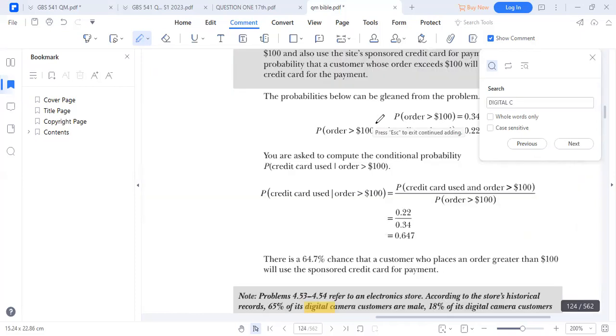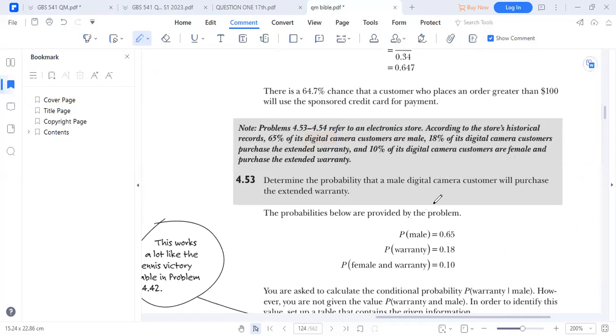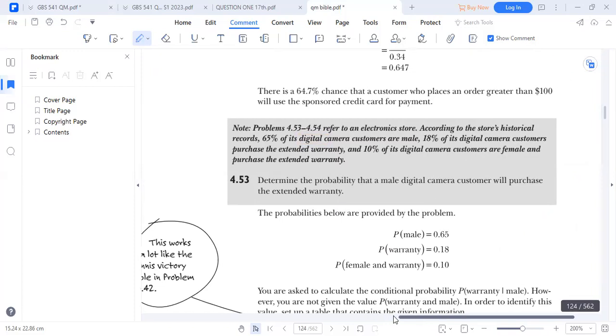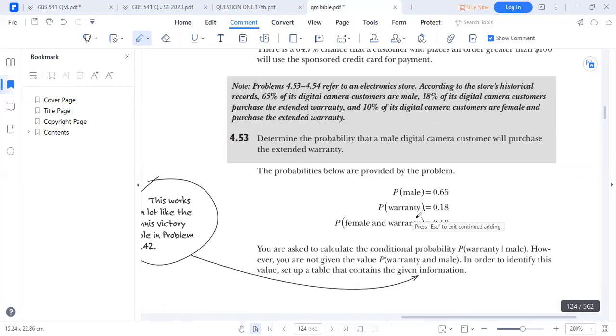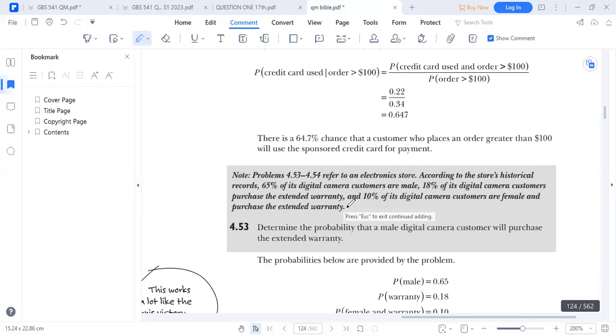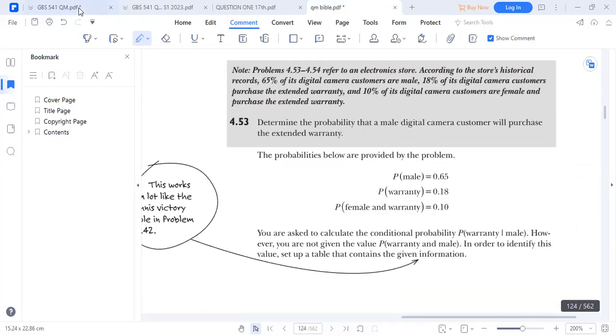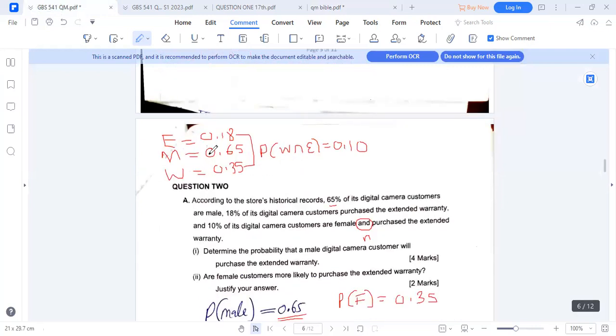This is your Bible, digital camera. You see this question is coming from here. So your exam is coming from here specifically. That's why I've been dominating on this particular document. Almost all these questions are here. Now I want to simplify it, because even if you read this here, you'll not understand this jargon. I want to simplify it in the simplest possible way. If you followed what I've explained so far, let me proceed.